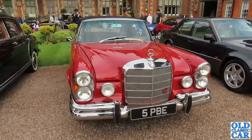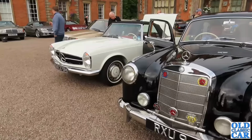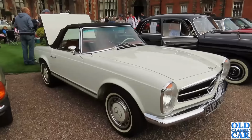Next to that, somewhat older car. This is what they call the Pontons. The Ponton series cars of the 1950s. And again, beautiful quality cars, petrol or diesel power. But yeah, what a cracker that is. Then we've got a Pagoda Roof SL alongside that. Well, this one has the soft top, so it doesn't have the hard top, which is the thing that has the Pagoda shape to it, but all the cars are called Pagoda Mercs. These SLs, again, stunning car from a time when Mercedes really stood for top-notch quality.